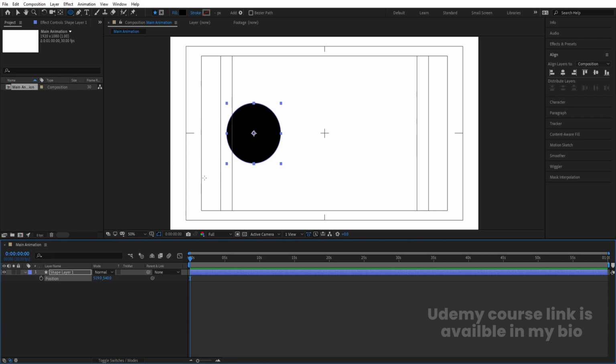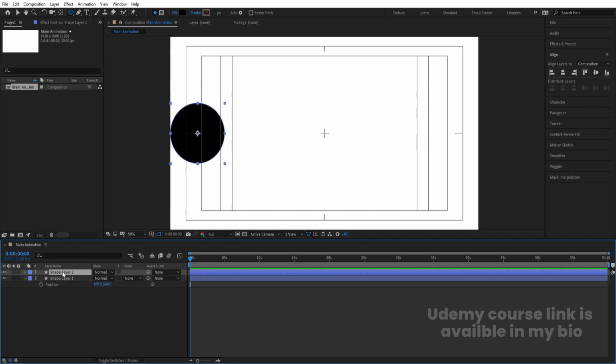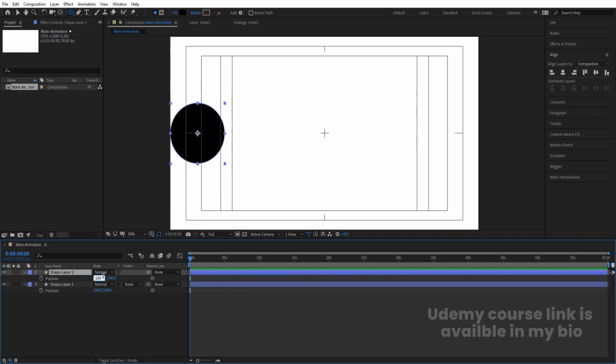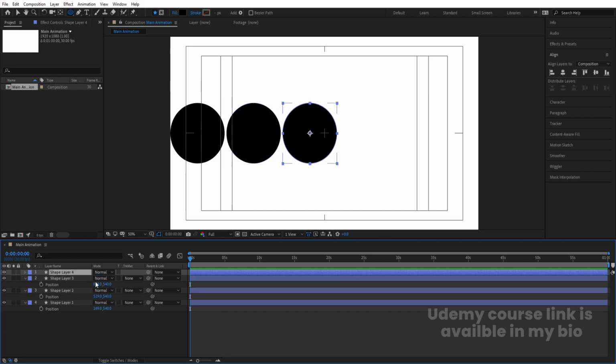Okay, so we need to follow this procedure for all of these ellipses. So let's hit Ctrl Z, select this, hit Ctrl D, press P over here. After that add plus 350. Okay, and we will follow this procedure again and again until we get a particular amount of ellipses.